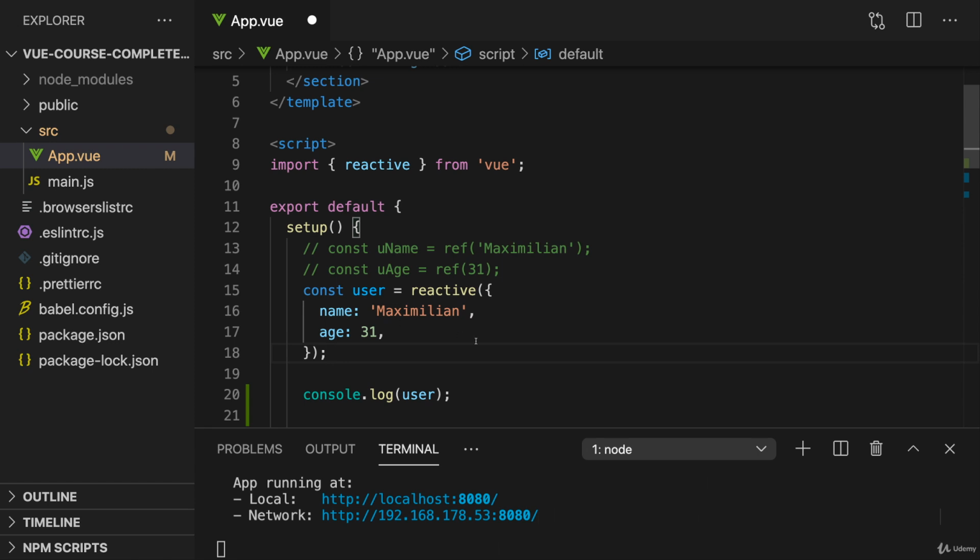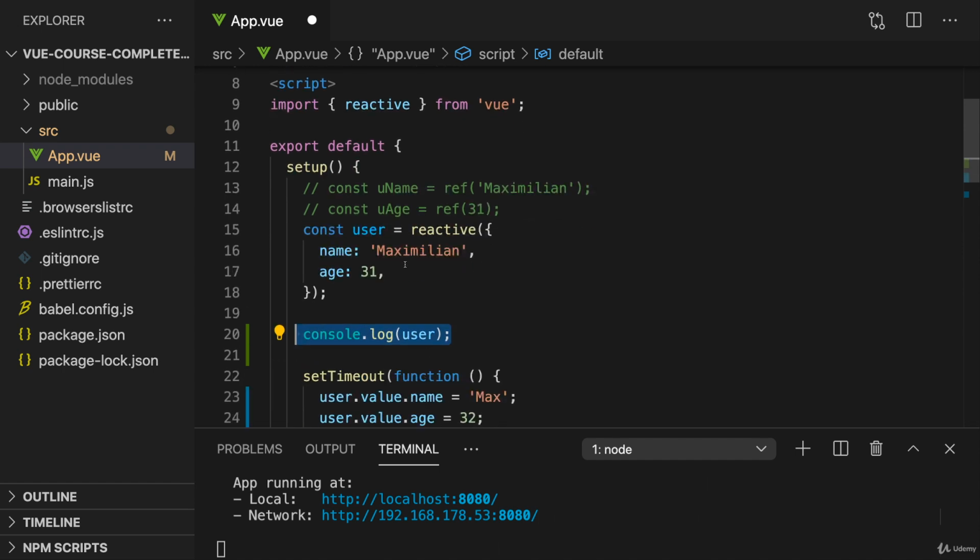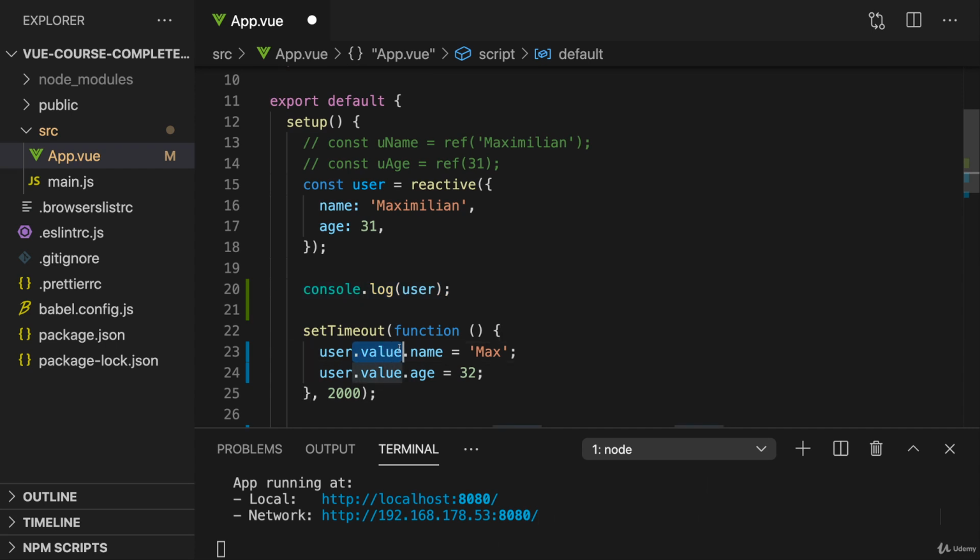And now reactive does one important thing. It doesn't wrap this with an extra object which has a value prop which then points at your value. Instead, it makes this object which you pass to reactive by wrapping it into a proxy, so that you can still work with this object as if you would have just that object without any wrapper. We can also see this soon when we see this console log. But that means that instead of accessing user.value.name and user.value.age, you now access just user.name and user.age.